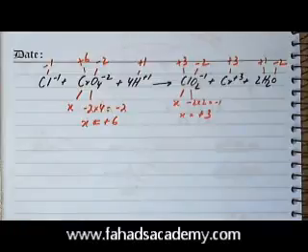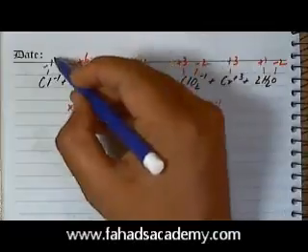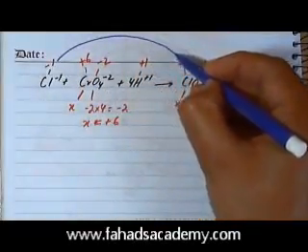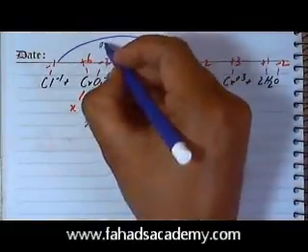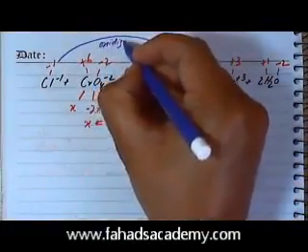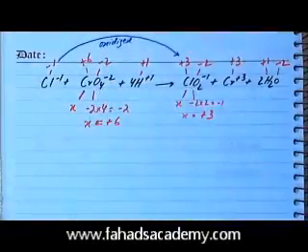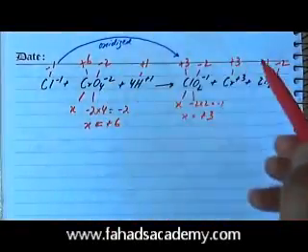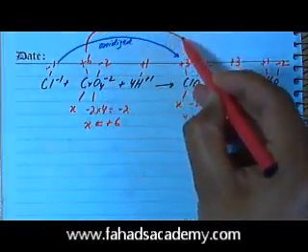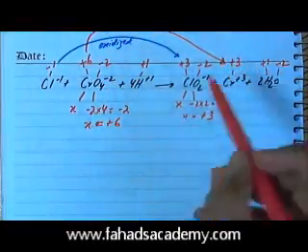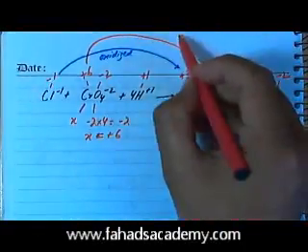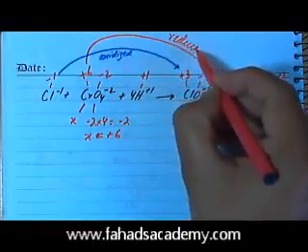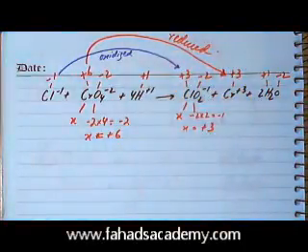So let's see if this is a redox equation. You can see that chlorine is going from -1 to +3. That basically means it's getting oxidized. So this is turning out to be a redox equation. Similarly, if you look at chromium, chromium is going from +6 to +3. So it is getting reduced. So this is a redox equation.